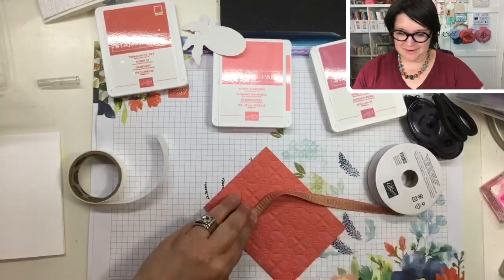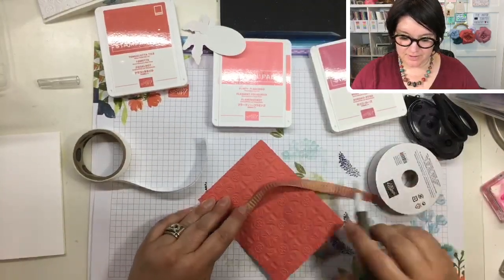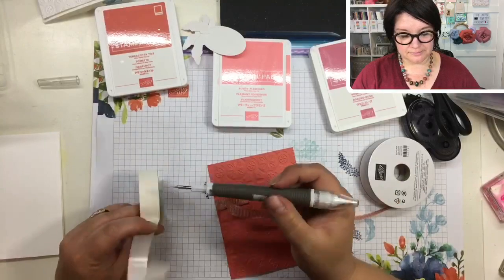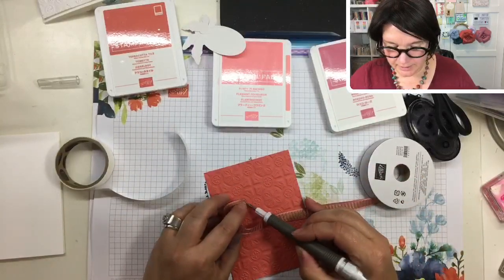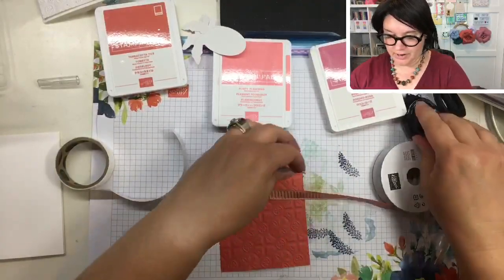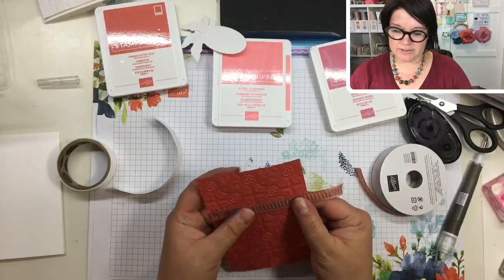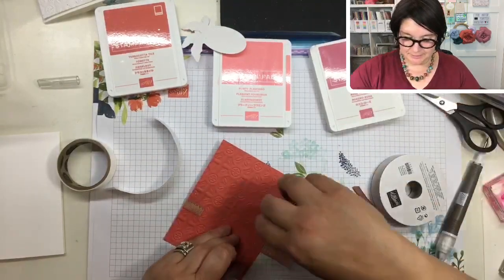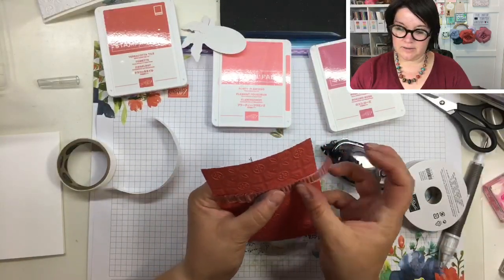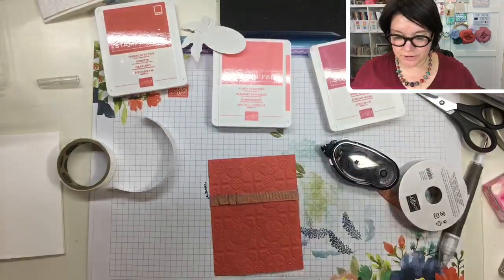And I'm putting a glue dot down underneath the ribbon. And let's do one more fold just for good measure. So I'm pulling it back and adding a little glue dot here. Okay, looks good. So now I'm just going to cut off a little piece. So regal, it's so goldy and beautiful. Once again, just put a little Snail behind and tuck it around. Great. I think that looks good.